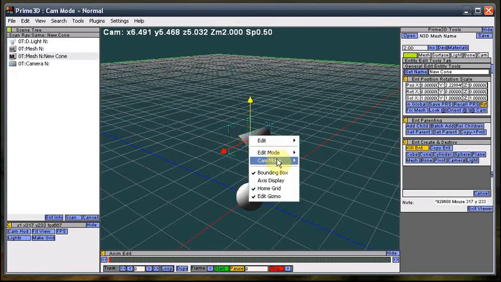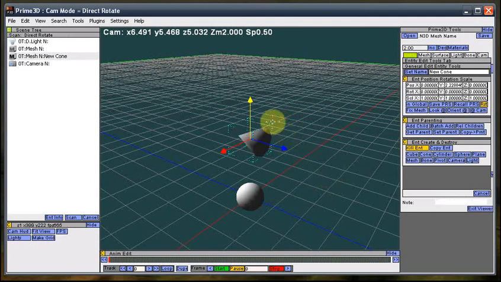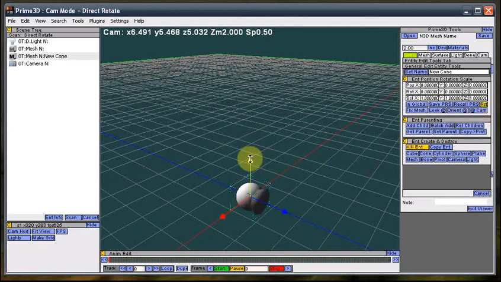If we were to go into Direct Rotate, you don't see much of anything. Everything looks the same. You can still move things and edit them, but in Direct Rotate mode, which is warned up here, if you hold down the control, instead of moving the camera around, you're directly rotating the entity, the thing that you have selected. This can be very handy. Now this is where the Shift key kicks in, because if you'll notice, holding Shift makes it move on its local Z axis. Now, I'm just going to hit reset, which will put it right back to where it started.